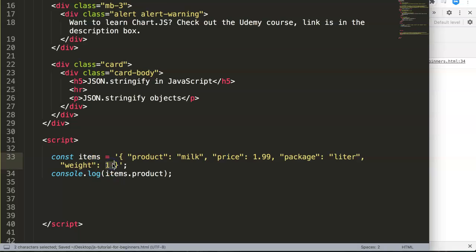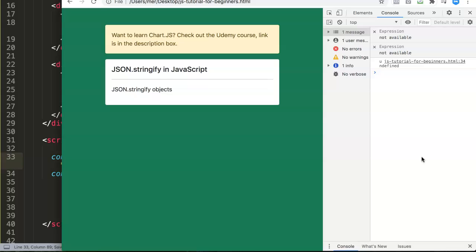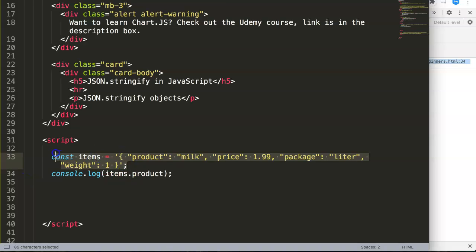The numbers do not need a quotation unless it is a date. Remember that for JSON. So let's refresh here. Now you get undefined. So this is correct. You would say this is wrong. No, this is correct because right now we have it here as a stringify. So basically this is already stringified, but we want to use the command stringify to make sure that we have.